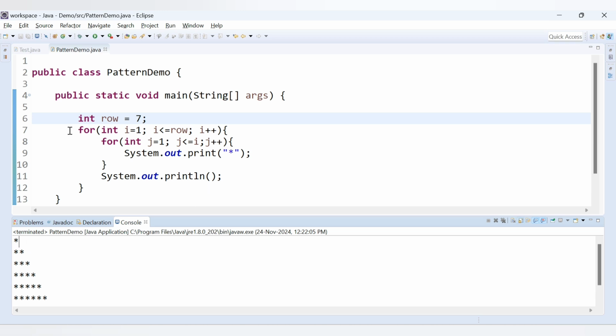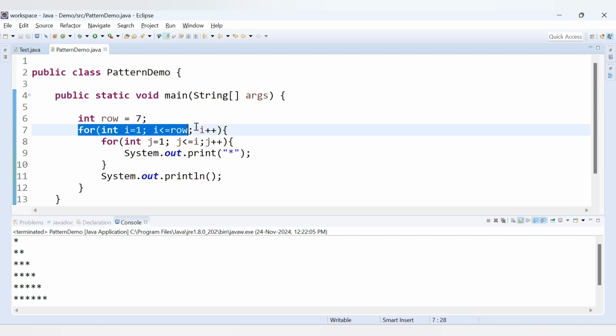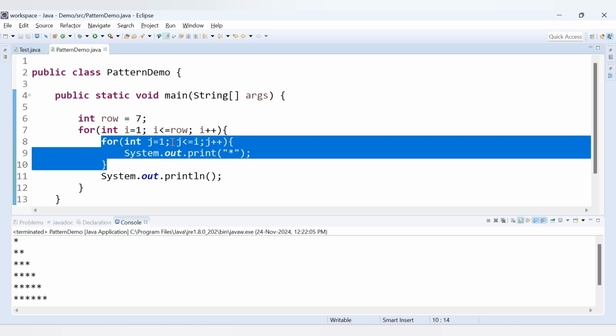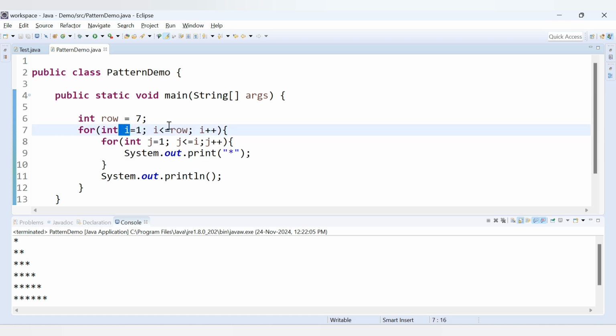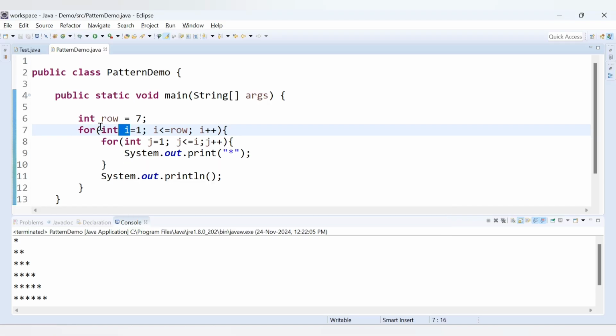So simple logic, right? There should be two for loops. The first for loop will keep track of the number of rows, and the second for loop will print the stars equal to the row, and the row will have the values inside this i for each iteration. So a simple logic to remember, you need to make use of two for loops. The first loop will keep track of the number of rows, and the second loop will keep track of the stars in each row. So that's how you implement the pattern here with this simple logic.